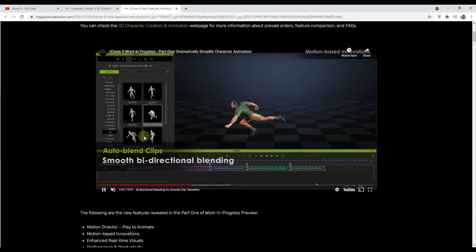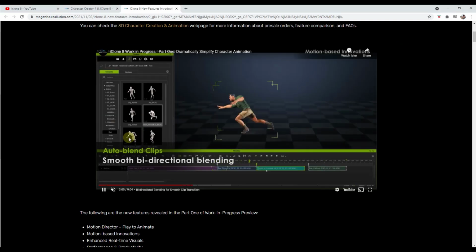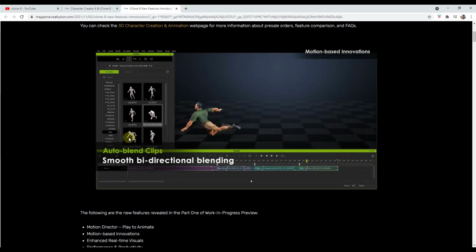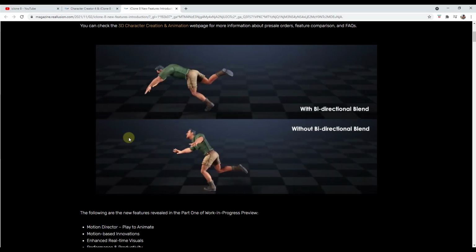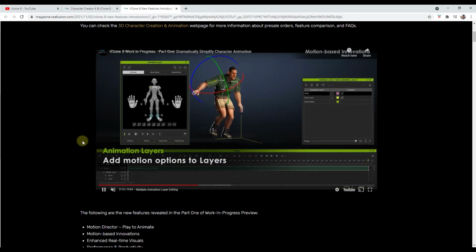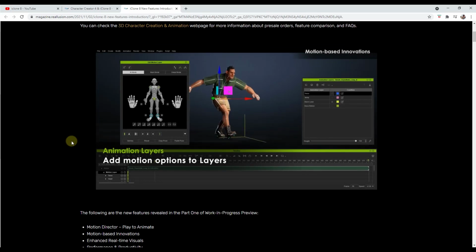So some of the clip blending functions that are coming up look really interesting to me as well. These are tools designed to help your character seamlessly move into different movements one after the other without you having to blend them together manually. It's just something that I think being able to put those things together could be really cool.